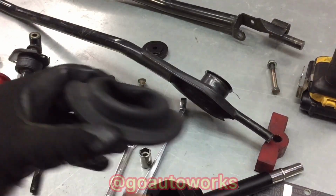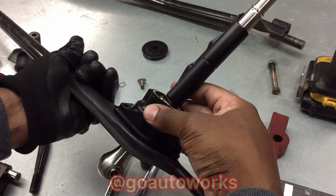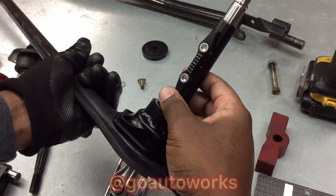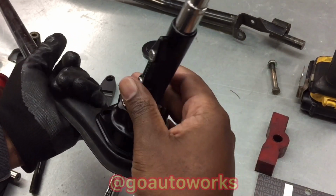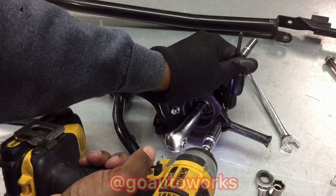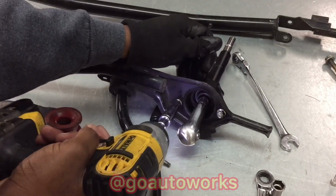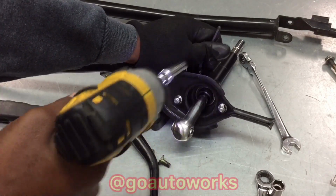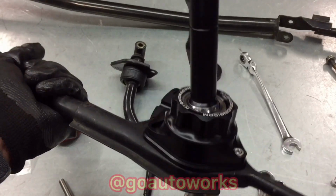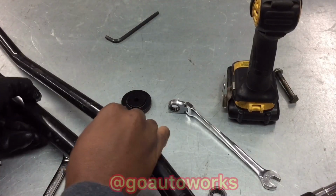This is nice. You also pull off this rubber grommet. So the shifter being machined with that bearing will just sit and bolt to the linkage perfectly, so you can get it in the car and rotate this to that side and bolt the second linkage to it. So I'll go ahead and bolt these two together. Alright, I've got those stuck together, so I'll go ahead and get the car up in the air.